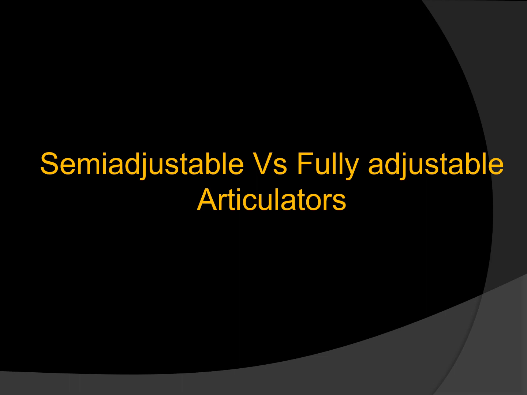We have discussed the Rihani et al. classification of articulators based on its adjustability in our previous session, where the articulators are classified into three groups, that is the non-adjustable, semi-adjustable and fully adjustable. And you can expect a short note on the topic semi-adjustable versus fully adjustable articulators. Let's see the points that you can include in your answer.